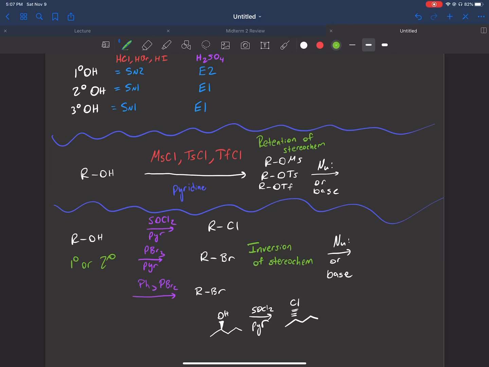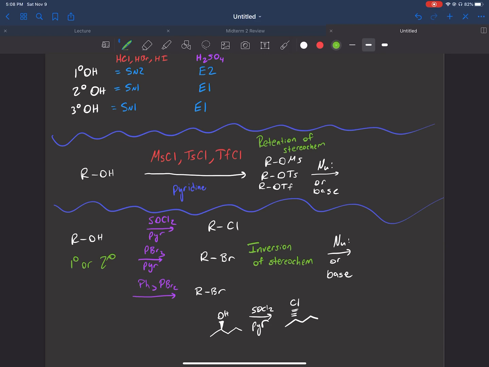Now, one thing I also do want to mention, now that you've learned these bottom reagents, is that it changes how you have to do synthesis questions. In the past, remember how we would use HBr? We would go backwards and use HBr to react with an alcohol, and we can put an alkyl bromide down. Now you have to use PBr3 if you're using a primary or secondary alcohol.